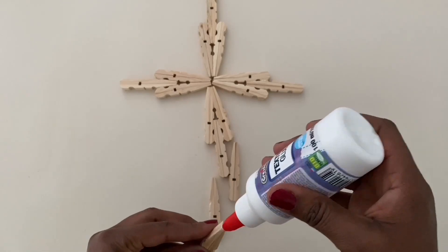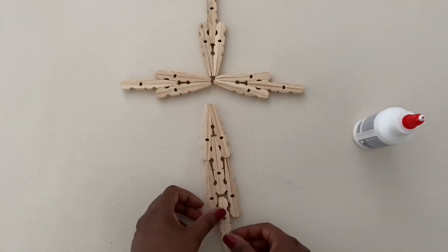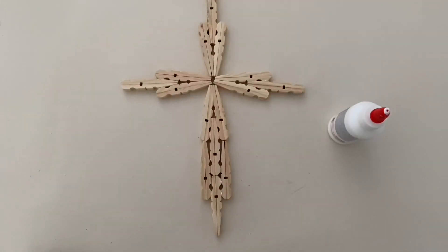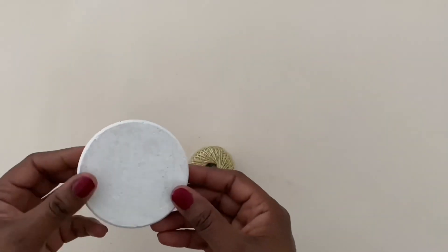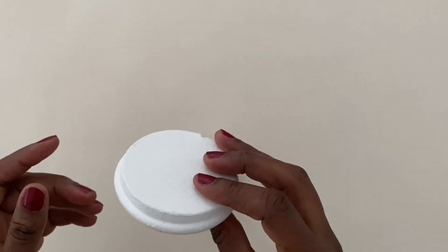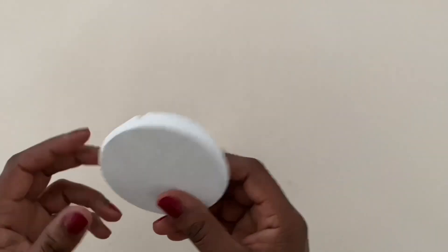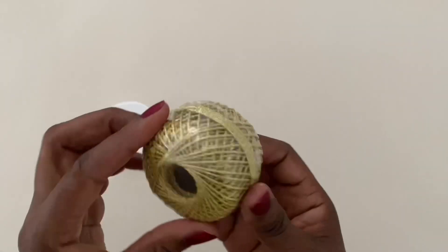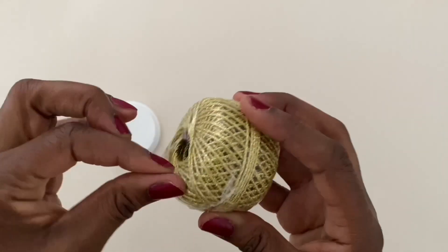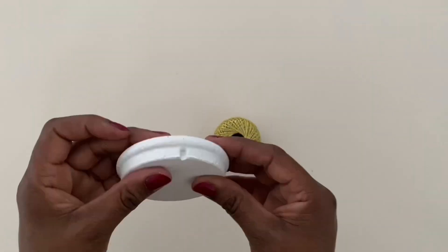As I mentioned in previous videos, I started projects and never finished them. This year I'm really trying to look around my home and see what I can complete. I found this piece — it was a lid of a glass candle jar with a cork piece — I painted it white and thought it was perfect as the base for my cross. I'm reusing it and wrapping gold packing twine around it to give it a bit of interest.